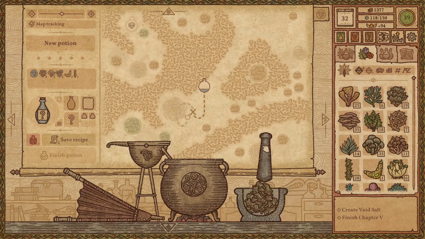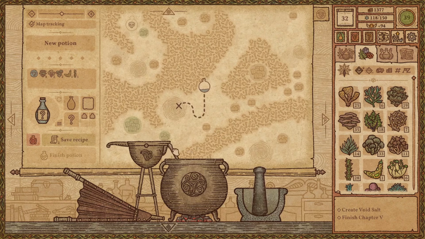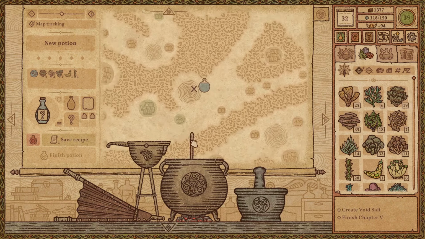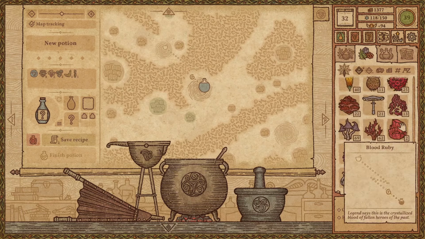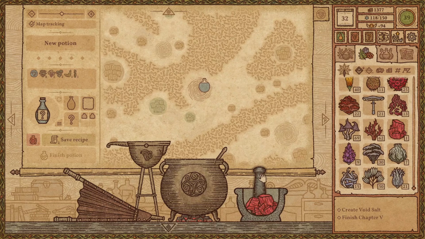I don't like this. Oh god. Okay, okay. I think this should be enough and I can just add the crystal. Please. Oh god. Is it enough to add the crystal? Where's the crystal? This one? Oh, it is. Nice. Come on, break. There we go. Thank you.